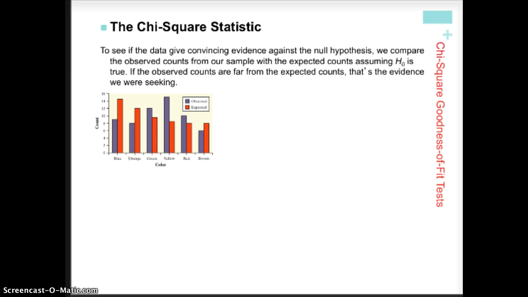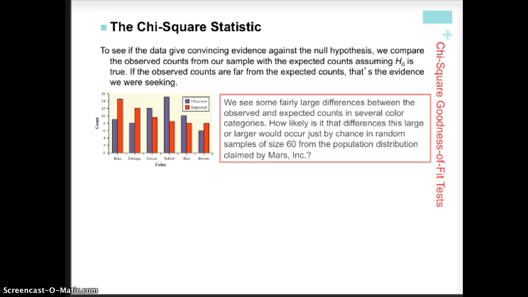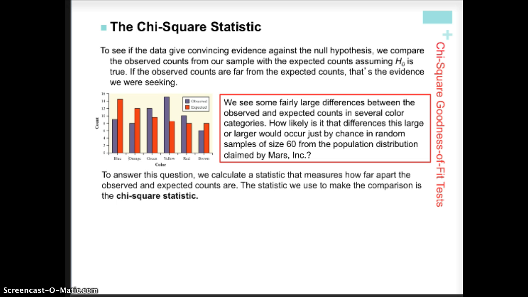So remember, we're always looking for convincing evidence, and convincing evidence means a p-value that is smaller than our alpha or our significance level. Okay? So that's our evidence. And what we're going to do is look and see where we have big differences and where we have small differences, because it does matter. Those are the ones that give the biggest contribution.